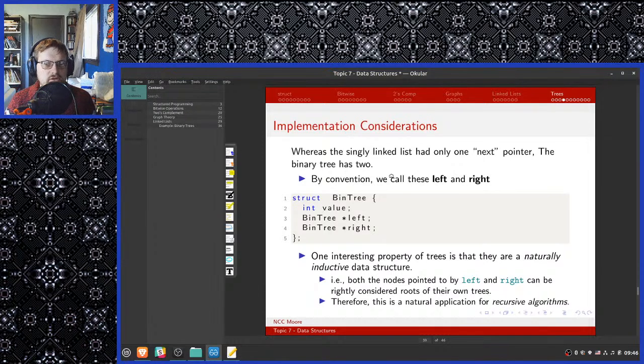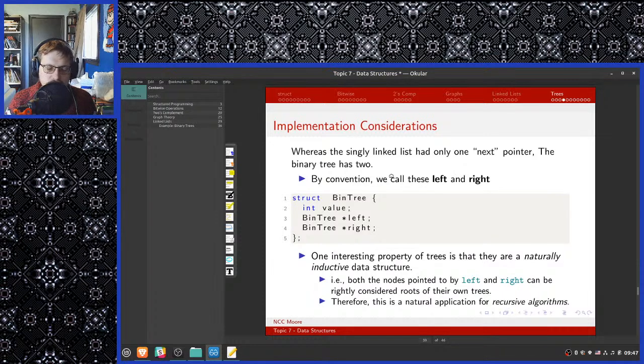Linked lists, I would argue, also are a naturally inductive data structure. Both the nodes pointed to by right and left can be rightly considered the roots of their own subtrees. Therefore, this is a natural application for recursive algorithms.